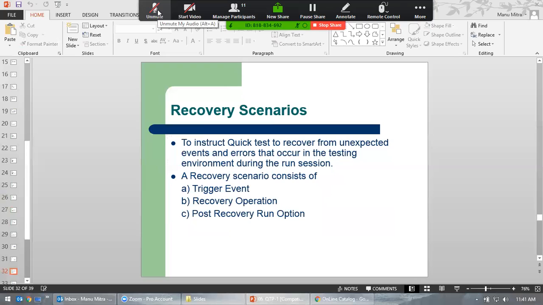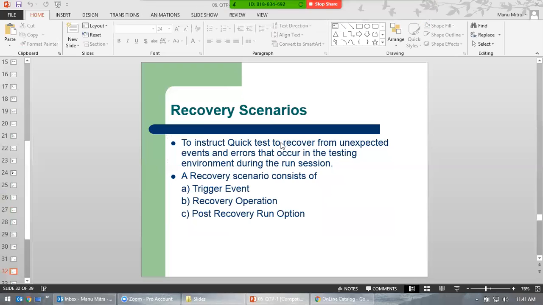What happens if there is some issue, some hardware failure, and suddenly some pop-up window shows up? It's not really the case in production, but since we are running in test, there's some issue with the hardware.